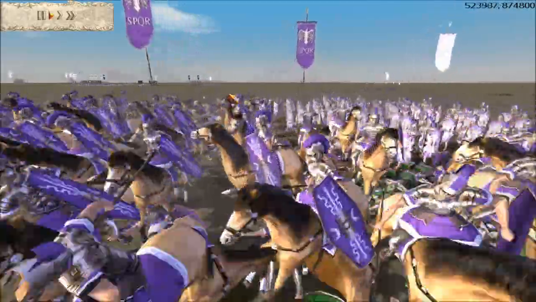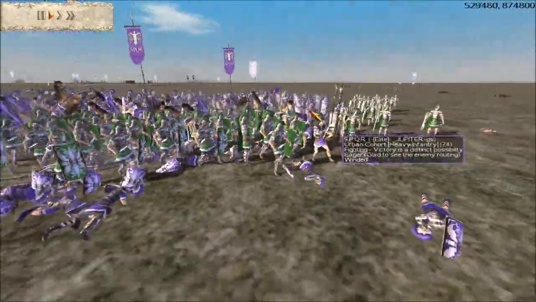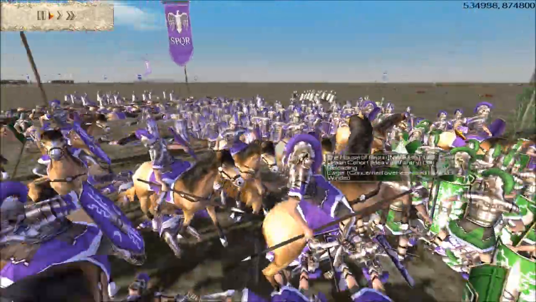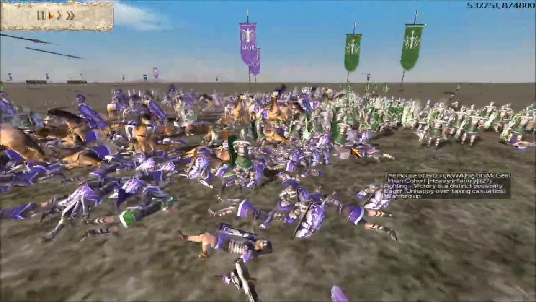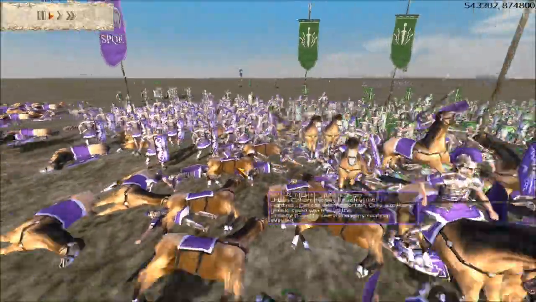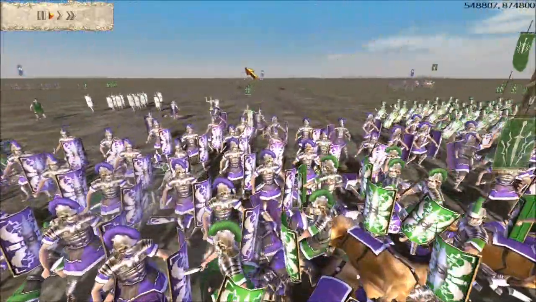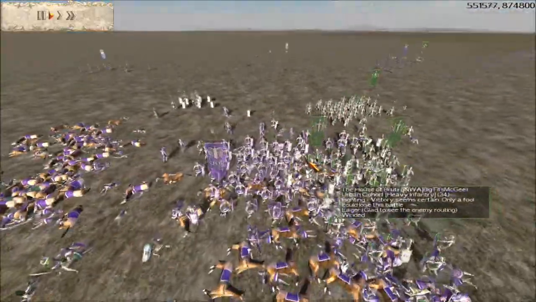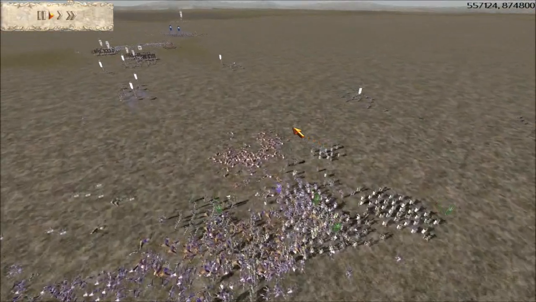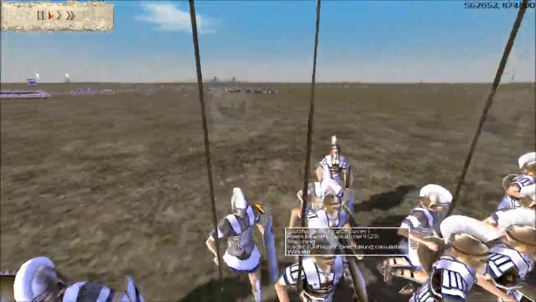So he sends in a Praetorian cav charge as a last resort and some urban cohorts, but these guys are going to come around the flanks. It is too late. Pila are being thrown and his cav is being surrounded. He's getting completely surrounded. I just thought this battle was epic. Over here, his Roman archers are surviving, but I'm just going to ignore them while they shoot arrows at the back of my men.